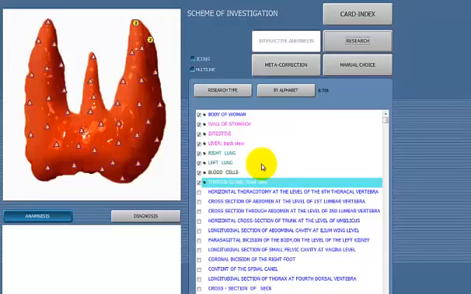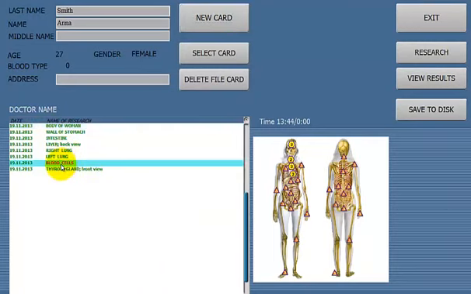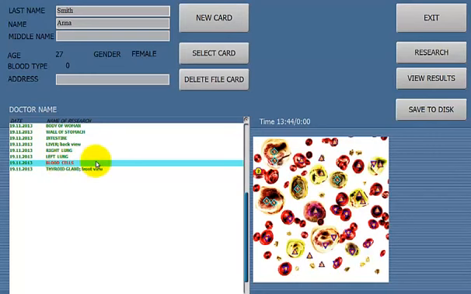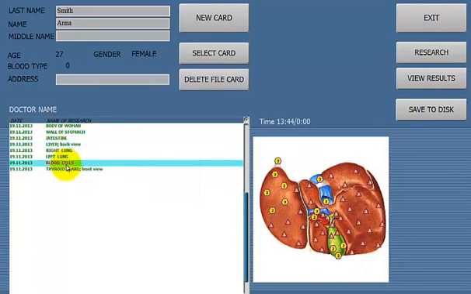Now, when it's finished, you're going to see all of the body parts that you've scanned, which are just right here. And from this point, we want to go into analysis. So to go to analysis, you have to go back and exit to the card index. So click on the card index. And then again, the list will be here. And anything that is in red is going to be the problem areas. Everything that's in green is not necessarily coming up as a problem area.